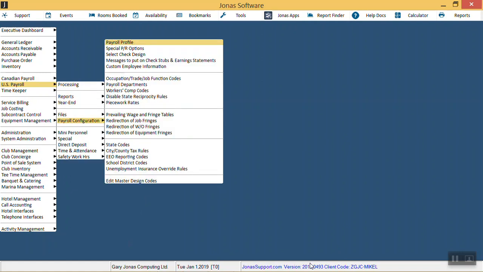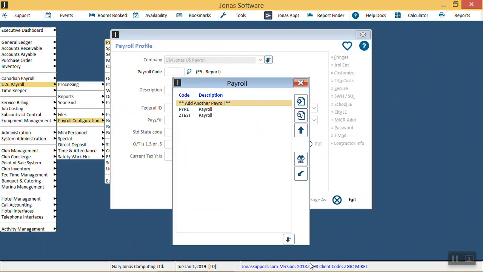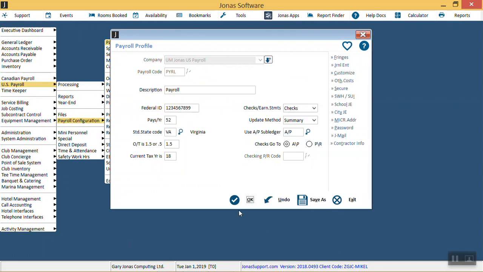Then as far as your setup in your profile, your main thing is to come in and change your taxation year here. So basically, as soon as you're done the last pay of the year that you're going to pay in that year, you should come and change your profile to the new year so that the next time you set up that profile or the next time you set up a pay period, it's going to default to that tax year because it's the taxation year that controls what year it goes on the W-2s and what tax tables it accesses.